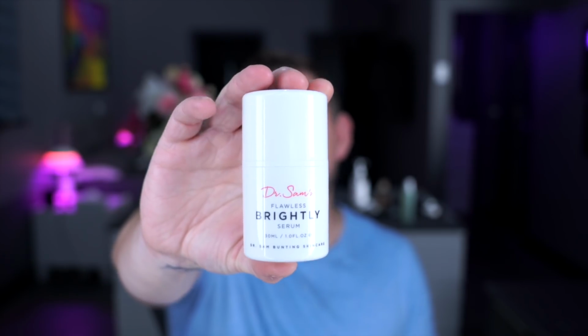During the day, underneath my sunscreen, because I don't do a lot of exfoliation or anything else that's going to be irritating other than a prescription strength product, I'm able to add additional skincare ingredients into my skin. Now, I don't like wearing stuff during the day. I only like to wear sunscreen because my skin is oily, but I will alternate between these two, which is Brightly by Dr. Sam Bunting. This is an azelaic acid, which I will apply first and the sunscreen over it. I only apply half a pump. It's worth knowing. So one of these lasts me half a year.